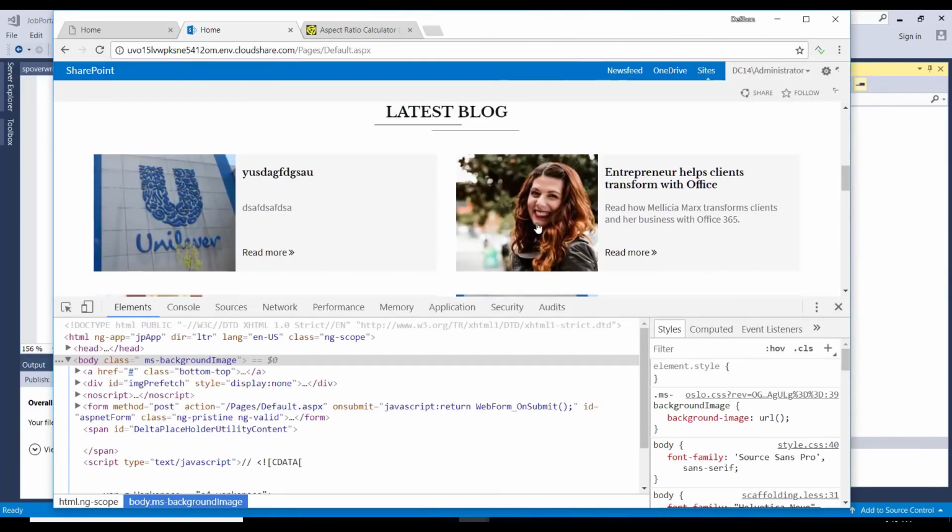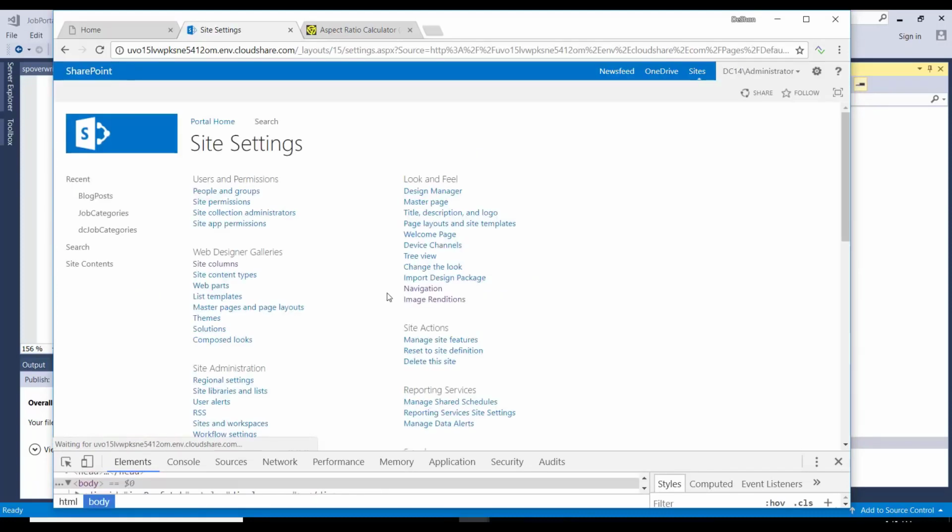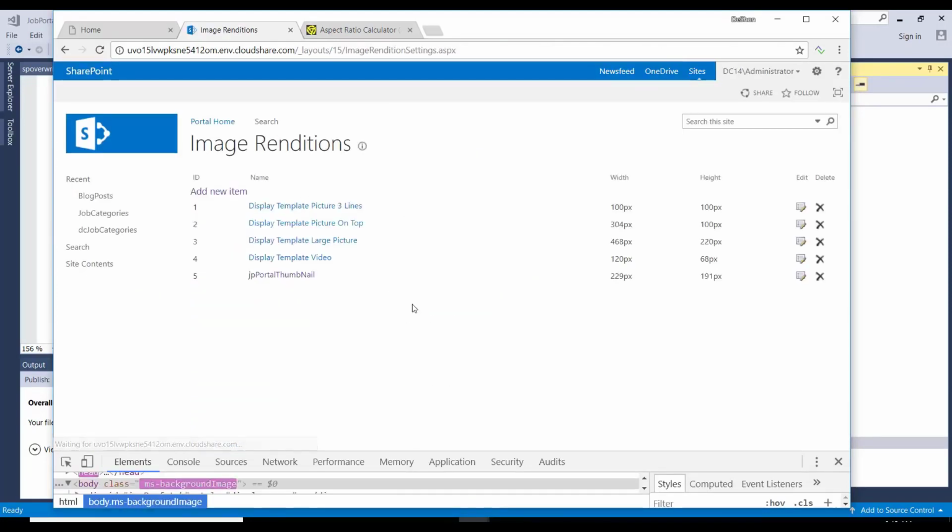And we talked about this in our last video. And we had one that was somewhat high res, not too high res, but somewhat high res. But because of the max width, we did not get what we were looking for. So let's go ahead and adjust that really quickly, and then we'll go ahead and wrap up this video. So we go into the image renditions. Right now we're at that 229/191.